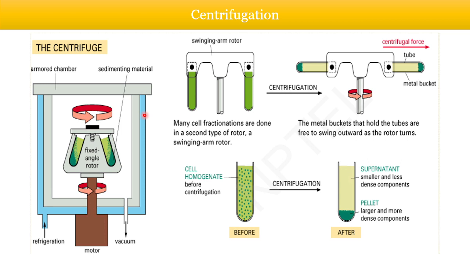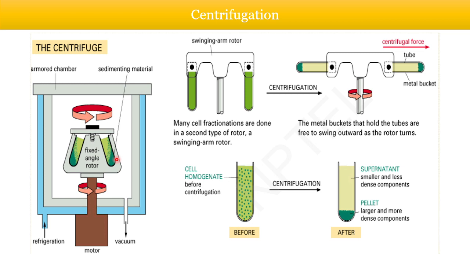And there are two types of centrifuges which you can mostly observe. One is the rigid rotor centrifuge, and another one is the swinging rotor centrifuge. In the rigid rotor, the rotors are fixed and there is a fixed angle between them, and you would see that the material is sedimenting on the sides of the tube in which your solution is. Whereas in the swinging rotor, the entire material is at the bottom, not on the sides, because it has a flexible angle, and mostly the angle between the two rotors is 180 degrees.